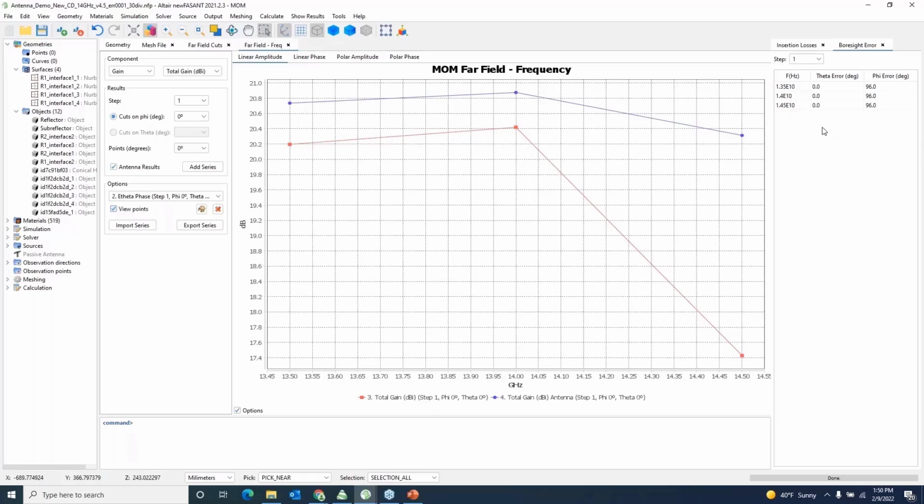Yeah, this is a very quick demonstration. You can see over here, this might take a day or two if you would like to do this analysis on any other tool. But in newFASANT, we are able to automatically map the surface in no time, and then we can perform the radome study with the Cassegrain horn antenna reflector in probably 2 to 3 hours. We can do it from scratch to end.